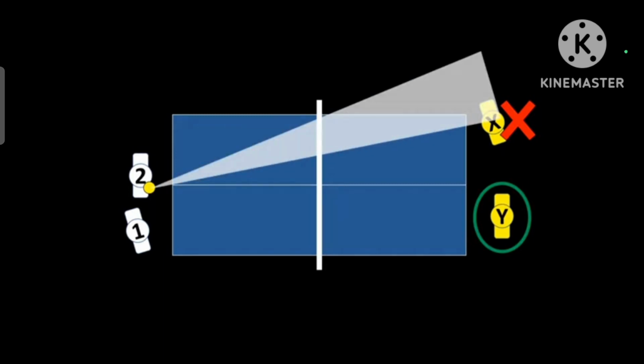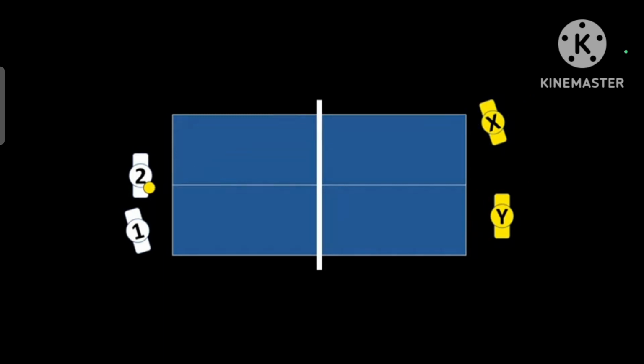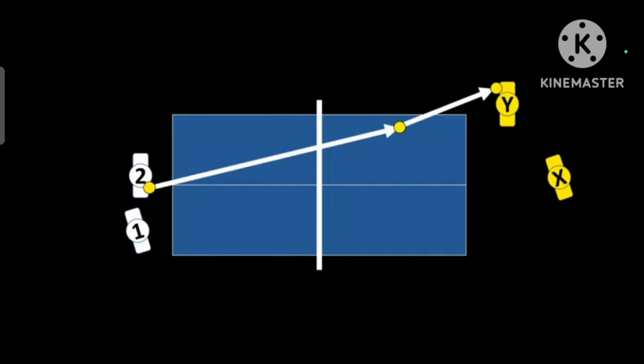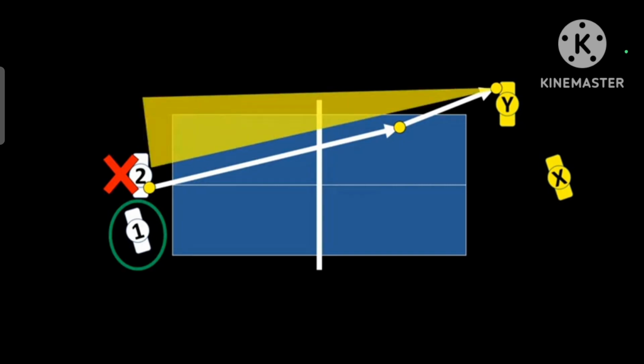Players play alternate shots. So if you hit the shot, then your partner needs to hit the next shot, and then you would hit the next shot. It's alternate. So because your partner 2 knows X cannot hit it, he's going to aim for somewhere over there, and Y needs to play that shot. So let's see what happens here. Y is able to reach the ball. Now because 2 played the shot, 2 cannot play the next shot, and Y knows that 1 needs to play the shot, so Y is going to aim for somewhere here. So that's the beauty of doubles table tennis. It's alternate. You play a shot, then your partner plays, then you play, your partner plays. So it gets very, very interesting.